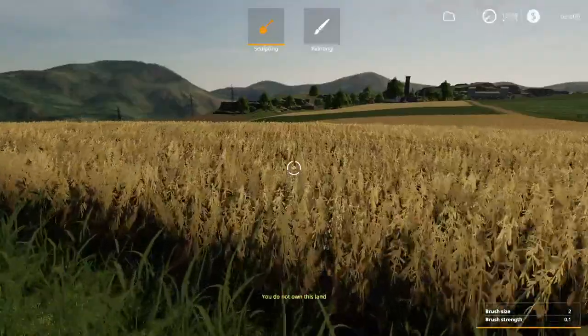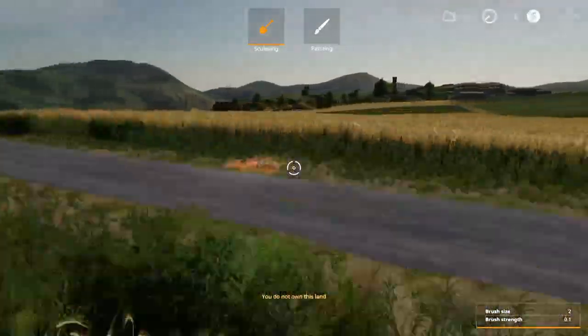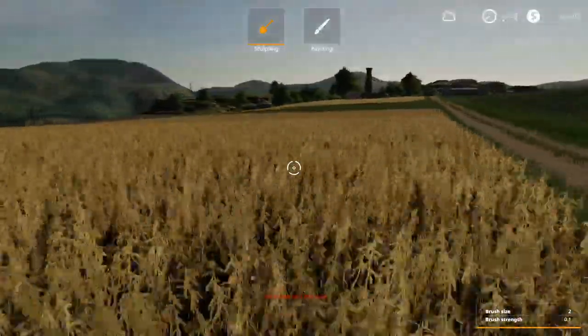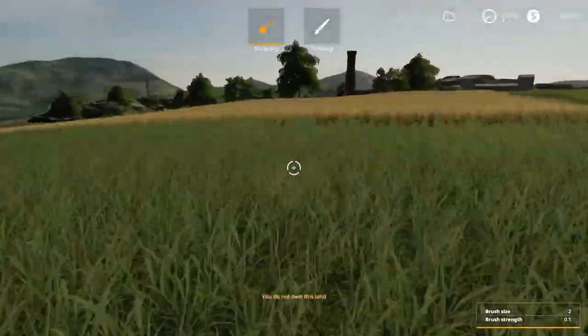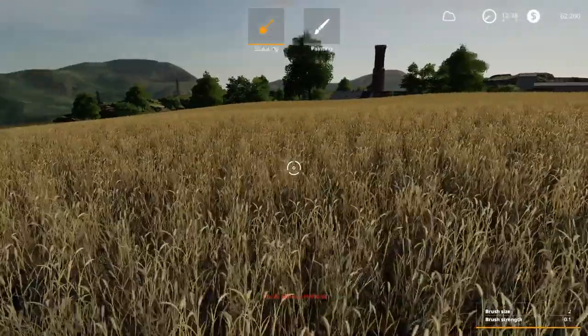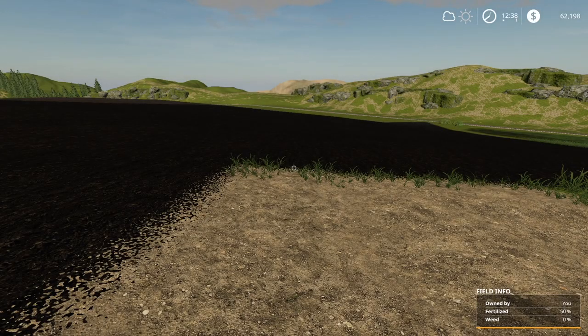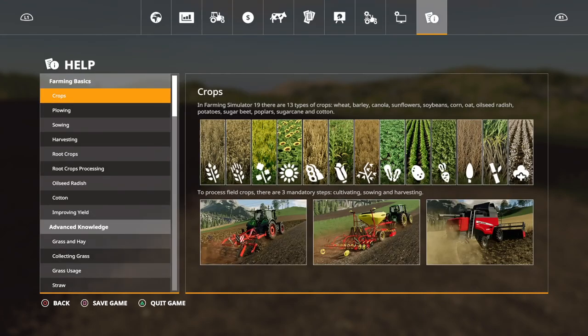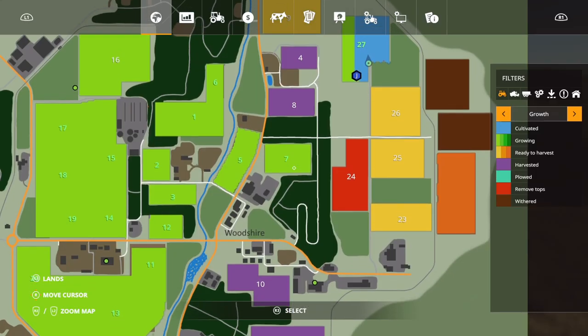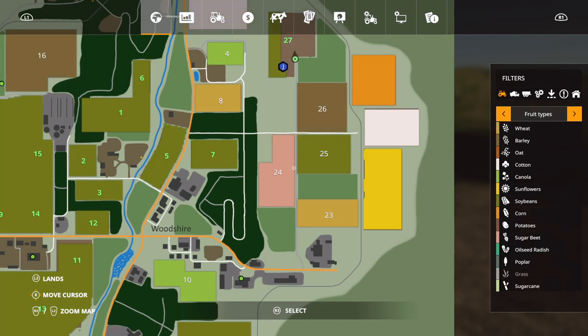What do we got here? What is that? Soybeans? What's this? Wheat? Barley? Probably wheat. Wheat, soybeans, and... I'm going to call that barley. Wheat, soybeans, and barley. I had it backwards. Barley, soybeans, and wheat. All right.